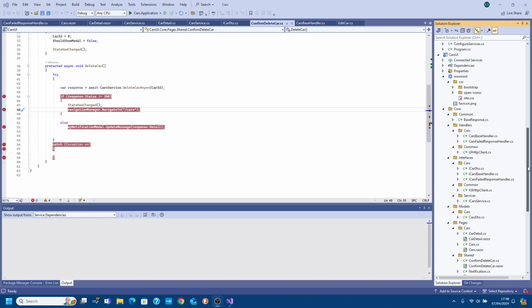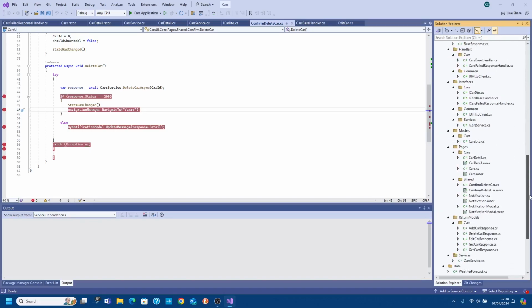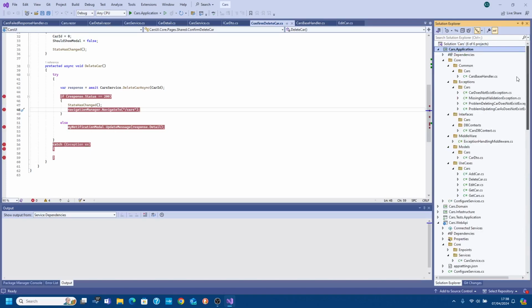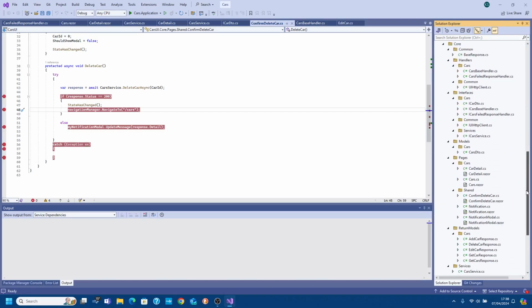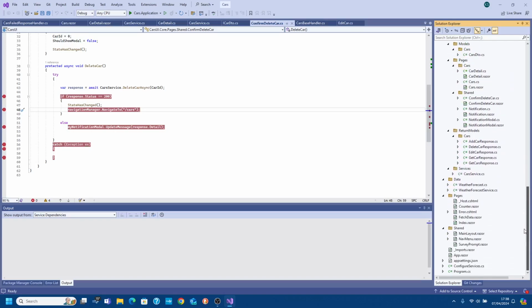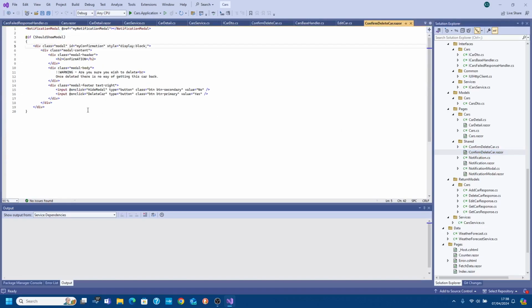So in my previous video I said I'd leave it up to you to fix an issue that we were experiencing at the time. But now we're going to actually fix that issue so you can get the full experience of what we're trying to do. In the essence of time we created a confirm delete car. It'll do the job and basically show a confirmation, then process delete car. It's very specific. What if we just want a confirmation message?